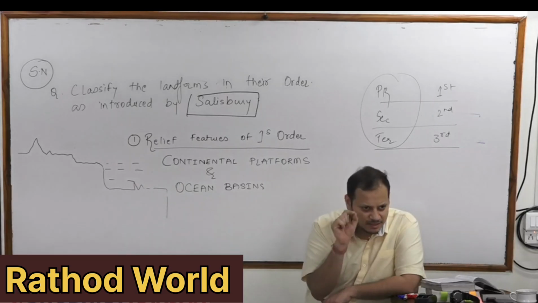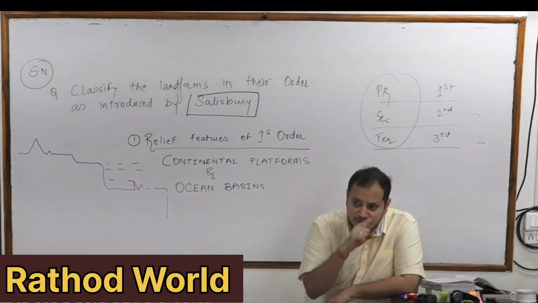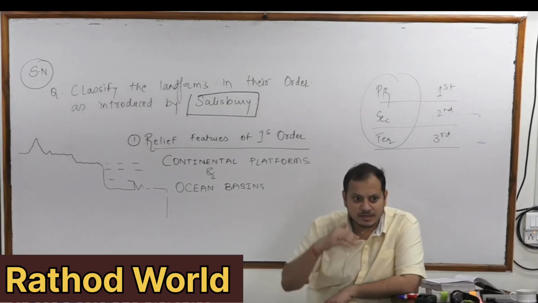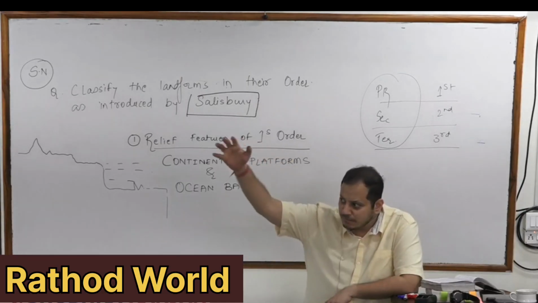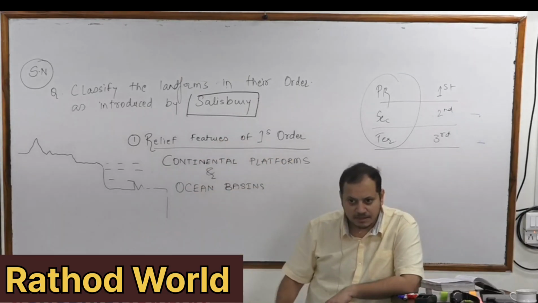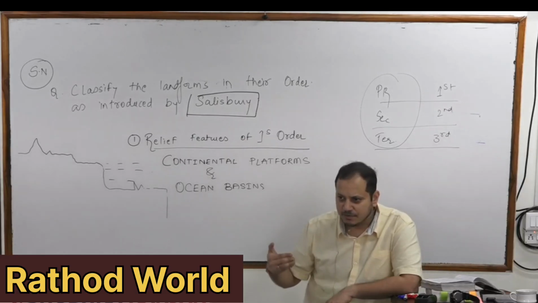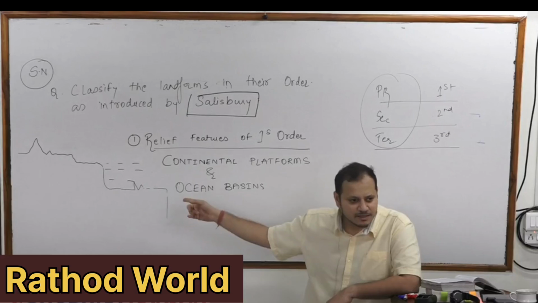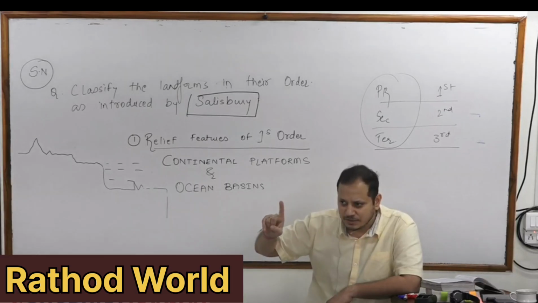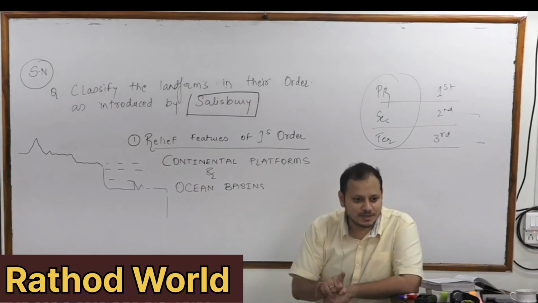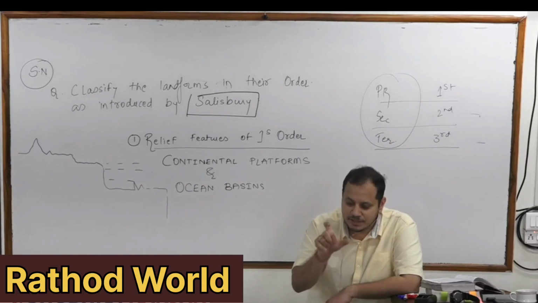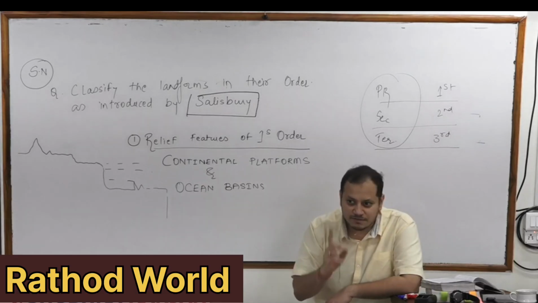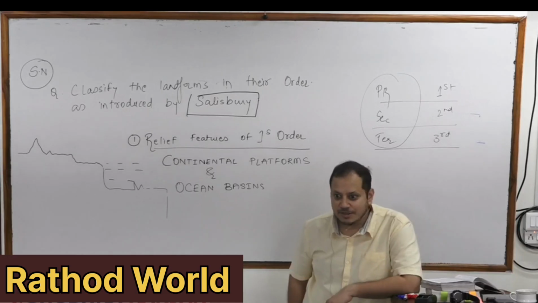Location, etc. The ocean crust has been more or less the same. The only thing is, once upon a time there was only one ocean, Panthalassa. Then it became the Atlantic Ocean, Pacific Ocean, and after 250 million years, as we saw yesterday in the animation, there will be again only one ocean. But oceanic crust will be there only. Land will be there. Only shapes will change. So these are the first order relief features. Getting it? Do we have an example of a first order relief feature in India? Only in India?